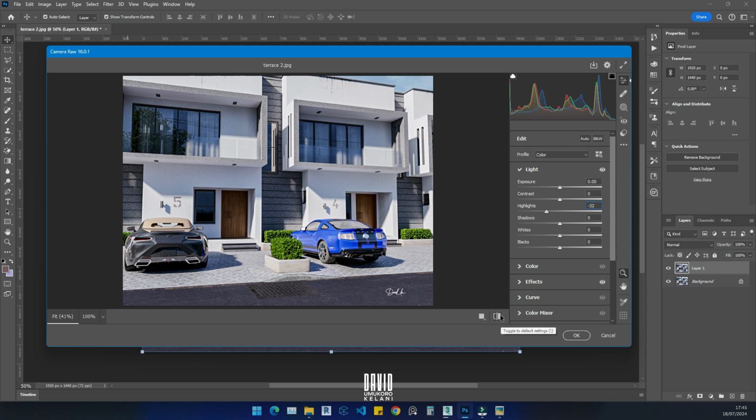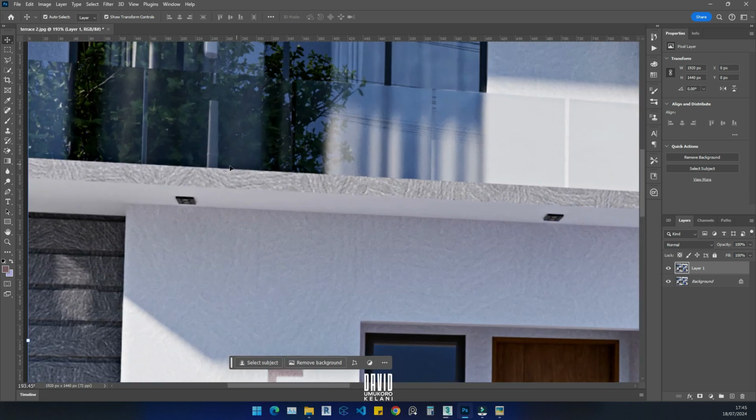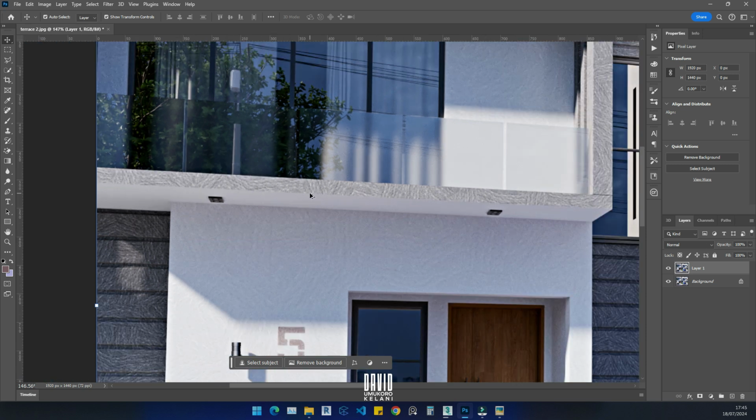So I think this is good. This is before, this is after. So that's just for increasing detail. The detail focus. That's the tip on it.